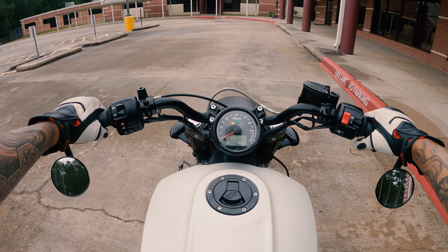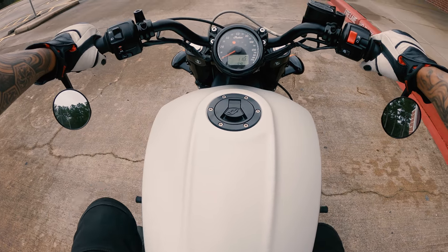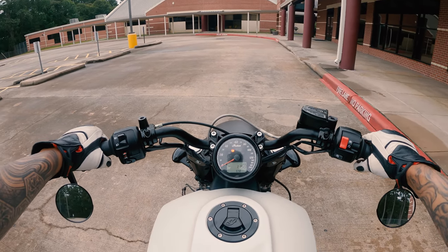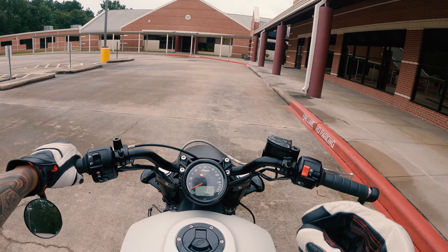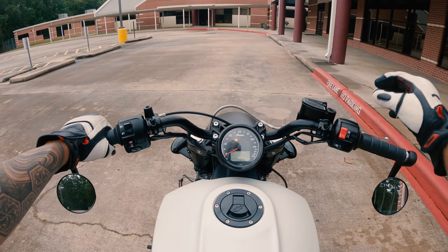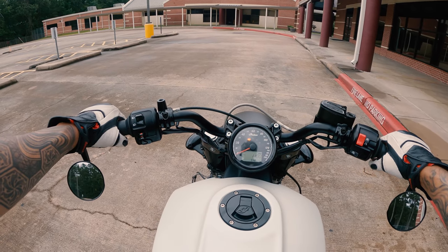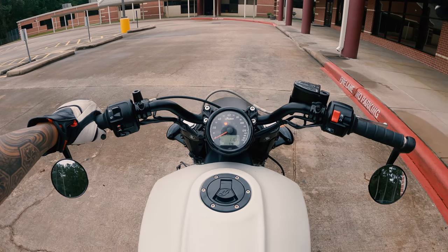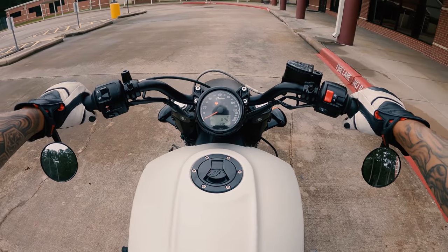So the second thing that I'm going to do from here, I'm taking my left foot up, and I put the bike in first gear. Now what we want to do here is explore the friction zone. The friction zone is a small area controlled by your clutch lever, which is over here on the left, remember. There's a little bit of slip where if you release the clutch just a little bit, the transmission will catch and you'll start moving forward a little bit.